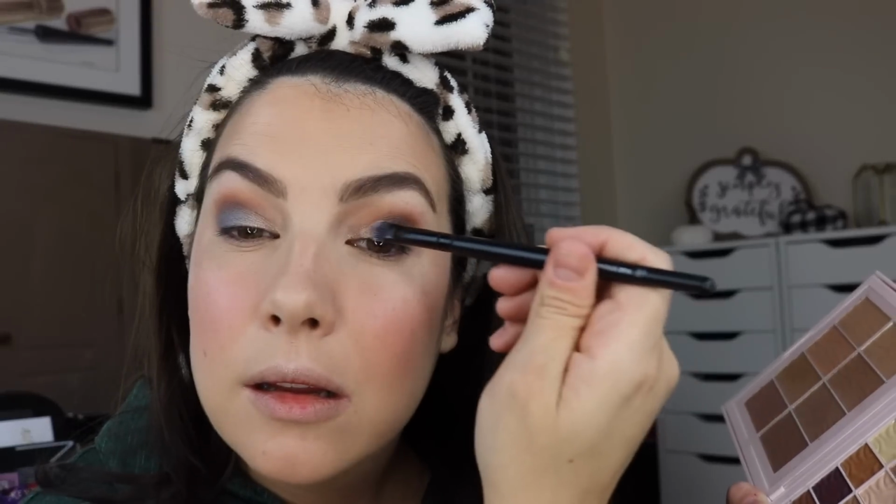It is interesting having those two butter palettes essentially combined into one big butter mega palette, because your mind is probably creating some combos that you wouldn't have even thought of if we were using each of them separately, right? I'm going to go to this shade here. This is one of the smoother shimmers. The chunkier shimmers are like this one, and these two right down here, they're just a little more fussy. But this shade, this kind of pearly color right in the heart of the palette, just more of a classic shimmer. And I just want something light to kind of come in and meet up with that blue.